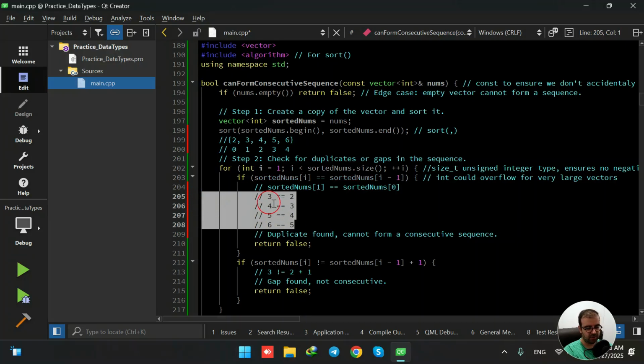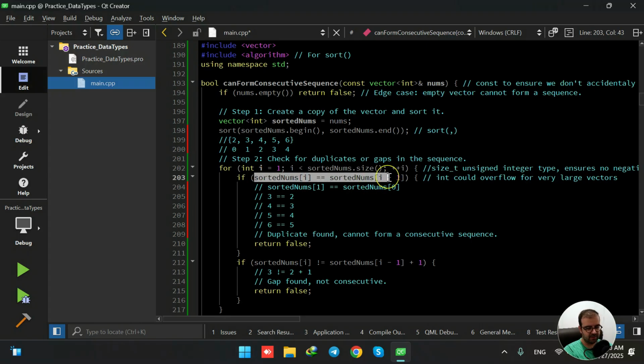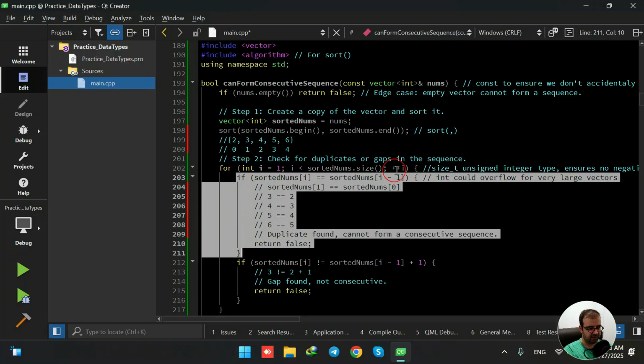All the elements are unique and they are not duplicates. If one of the elements was equal to another element, it would mean that we had duplicates, and therefore it would return false for us. Okay, this is the first if condition that we have in the for loop.